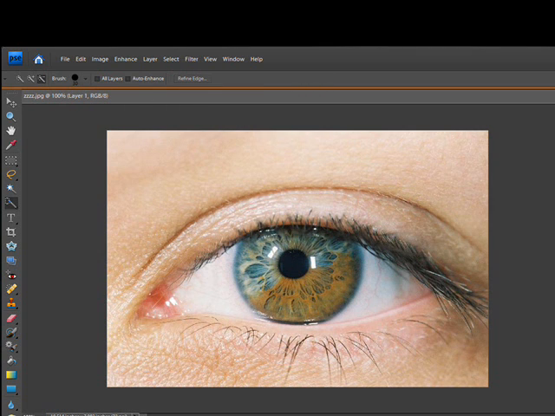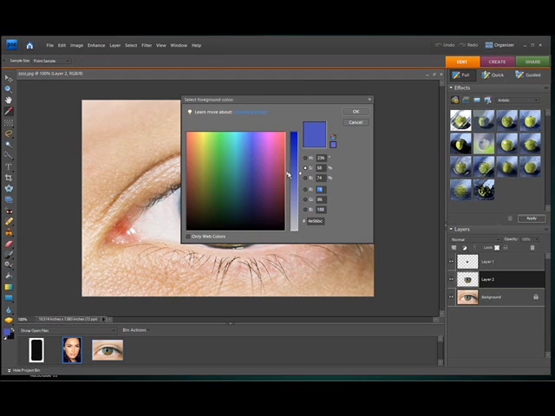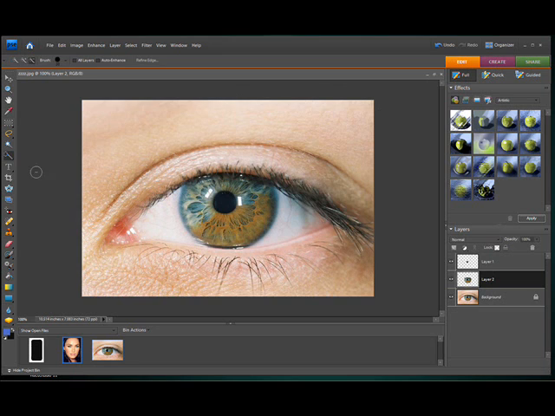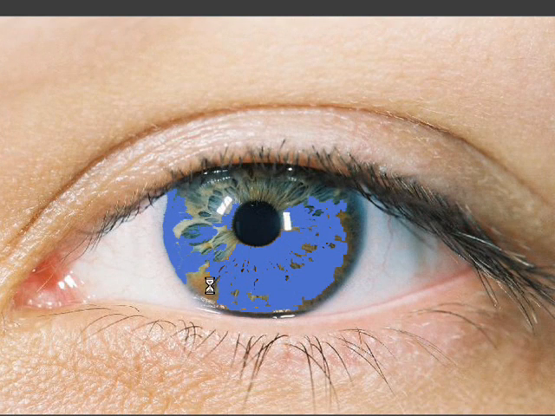Okay, now just go to your layer 2, whatever you have your eye on. Select your color, click on that one, and let's go for blue here. Blue is always a nice color, it turns out good. Go to your little paint bucket. Now, for me, I have to keep on clicking. No, that's not what it turns out to be like, because then you go to opacity and you change it, but just hold on, let me just get this.